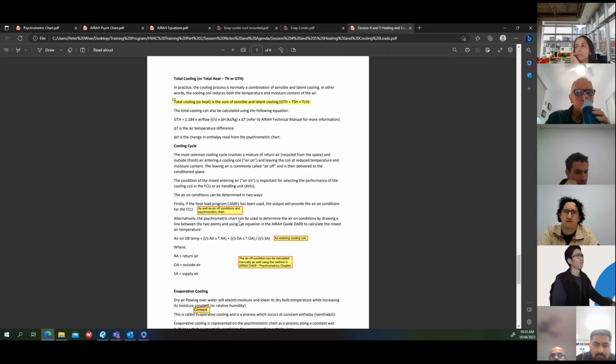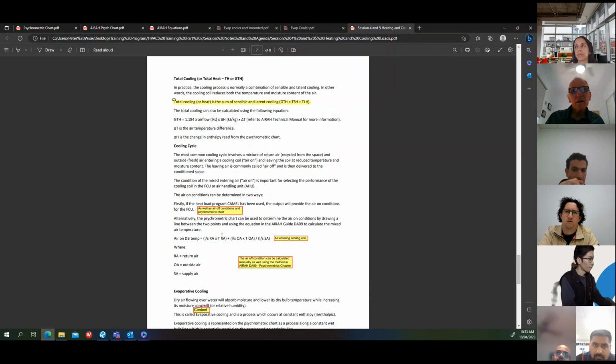I've got a question. On the psychrometric chart, you've got the air off coil point. How do you know how far down the 90% RH line that point is? That's a good question. It involves quite a bit of calculation.